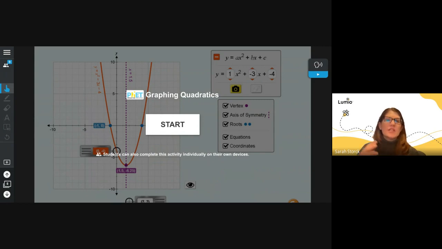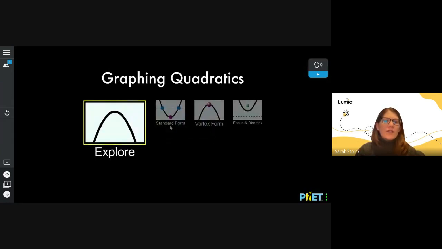With PhET simulations, you can head on over to PhET's website and save those simulations, or save lesson activities, or explore what they have, those different science and math simulations for students. But what you can also do is add your PhET science and math simulations directly into your Lumio lesson, and then we can add some additional interactivity into that lesson. This one specifically is graphing quadratics. I'll give you the directions here, but we also have the audio directions attached right to the page.